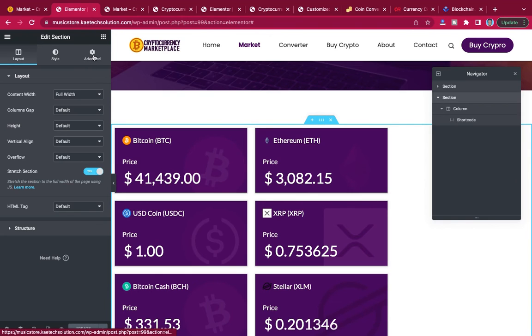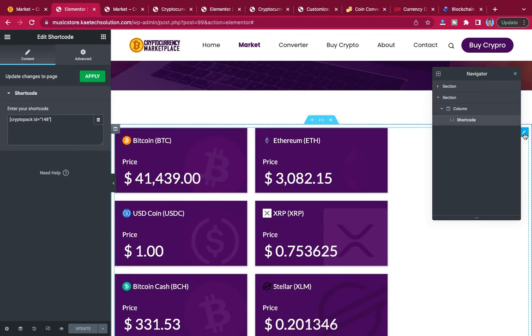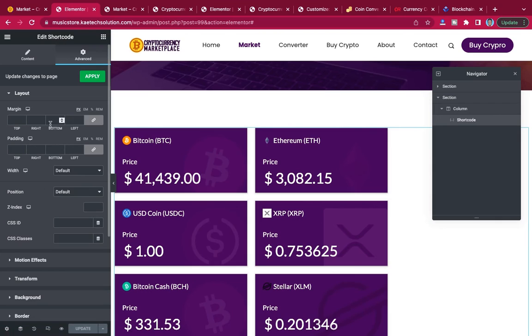So let's go to advanced over here, and then we can give, okay, let me pick this one, and let me go to advanced rather, and then I can give margin for it.